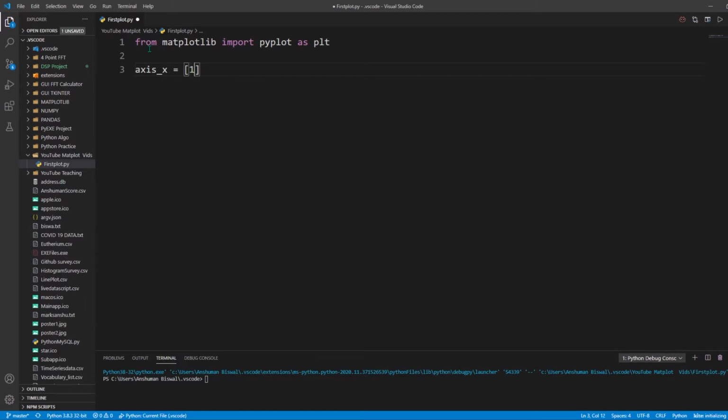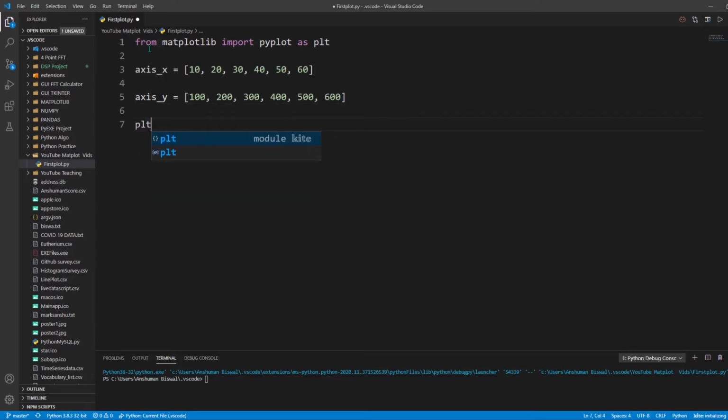I'm going to give some values like 10, 20, 30, and so on. Let's give 6 values. Now the same way I'll do it for the y-axis. Inside that, I'm going to give some values in incrementing order, up to 500 and 600. That's enough.